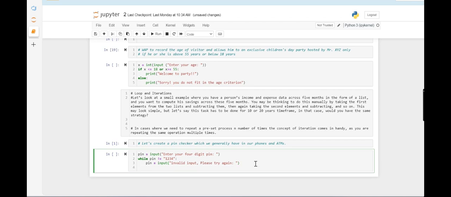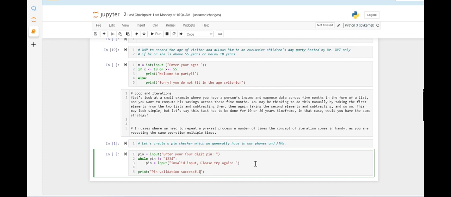Otherwise, it will print pin validation successful.